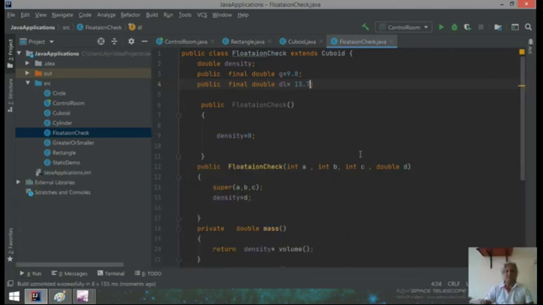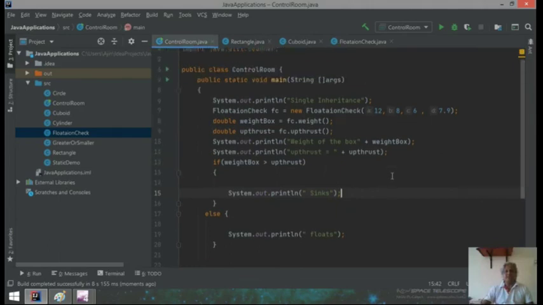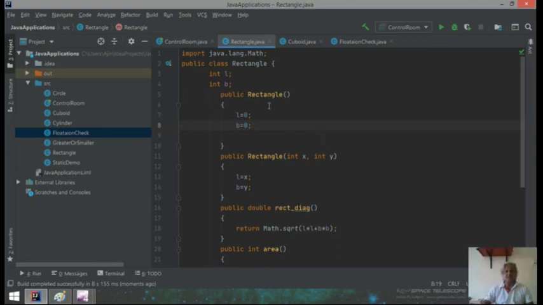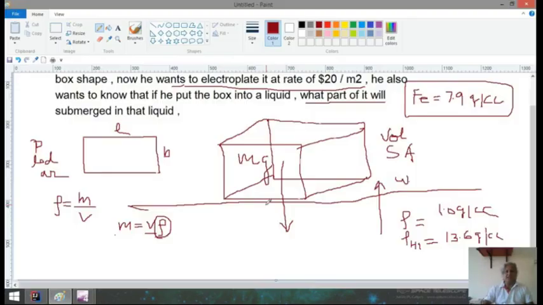Suppose if I make the density of water as... now here are some problems like the dimensions we are taking in. We can take this dimension as centimeter, 12, 8, 6, 7.9, all are in centimeter. That will be better. And density of the substance is also in centimeter. One more thing you need to understand, that if this is a cuboid, this is molded, it is not made out of this. It is made just on the basis of this, so that the length and the breadth remain the same, and height. And this is a solid iron block. Never ever think that this is a hollow empty box.